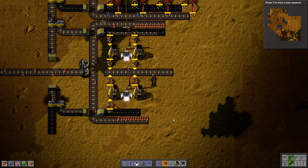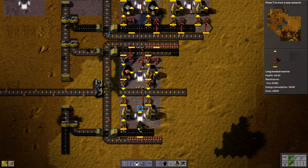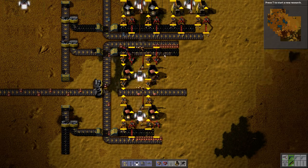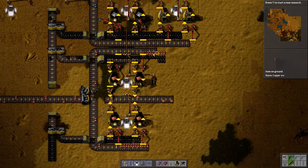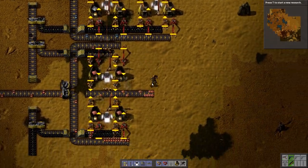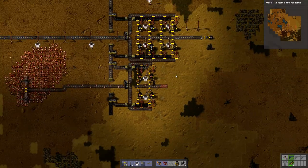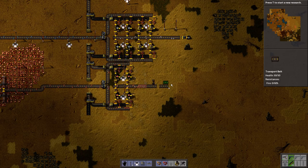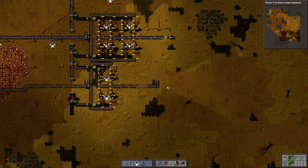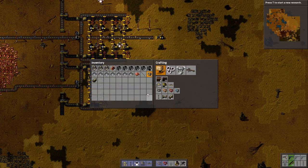Okay, one shot. Okay, there we go. Boink, boink. Boink, boink. Don't need that. Definitely don't need that much. Okay. Okay, just stuff all my excess copper. Nice. So, he says whilst he spills. Let's make another fast inserter and also lock that because I use those quite a bit.